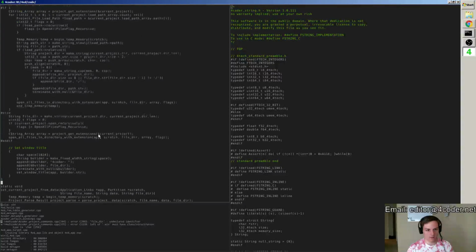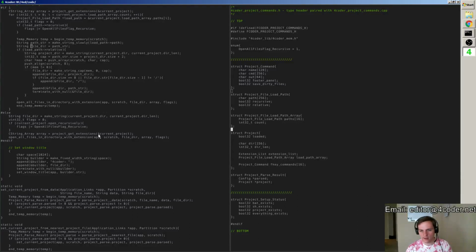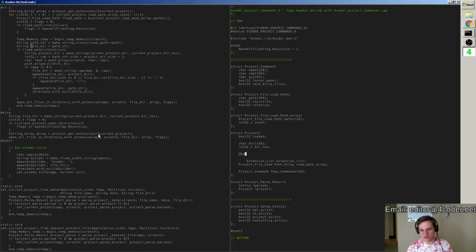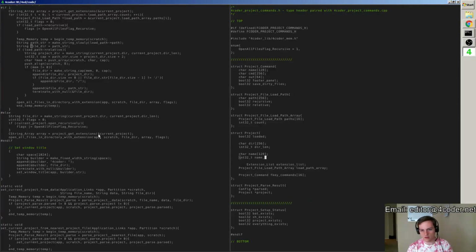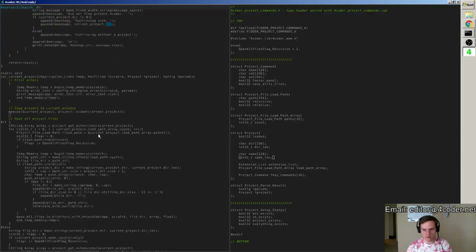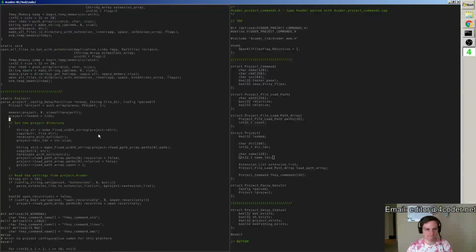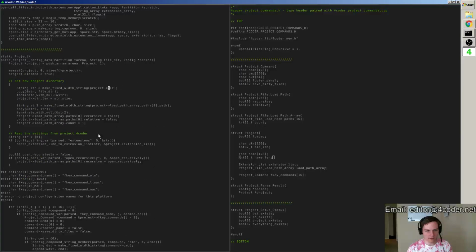So that's cool. Set window title filedir. So we've lost filedir now. Okay, so we were thinking about how to set that. What we're going to do is say we have a project, and along with all these other things, a project can have a name. We'll give it, like, I don't know, that much space. Namelen. And then when we are parsing a project, so there we go, we get a filedir from there.